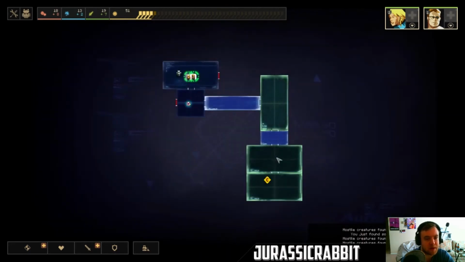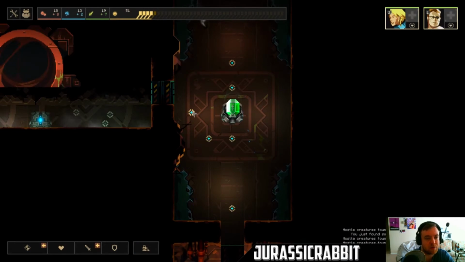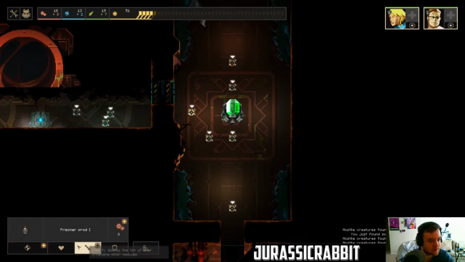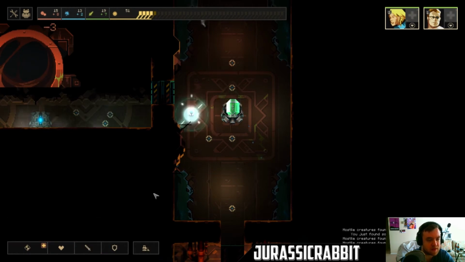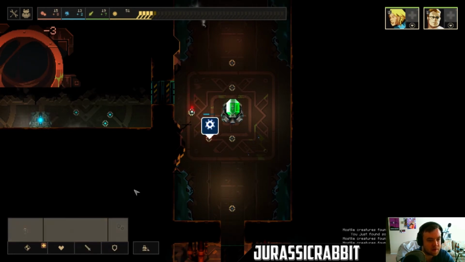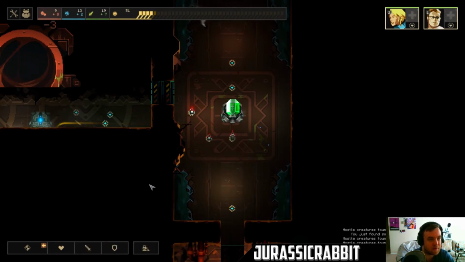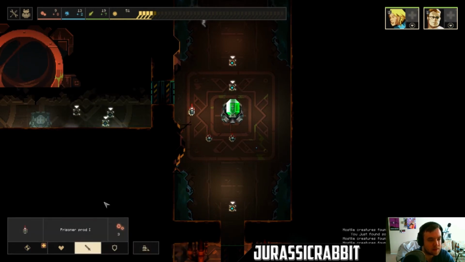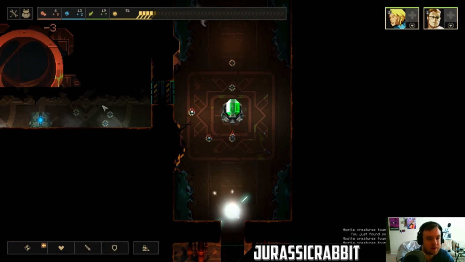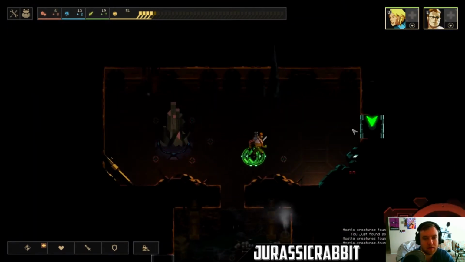We have a bunch of money, so why don't we spend this time to try to protect our modules. So let's get some prisoner prods there. Prisoner prod there. Prisoner prod there. And one more right there. Okay.